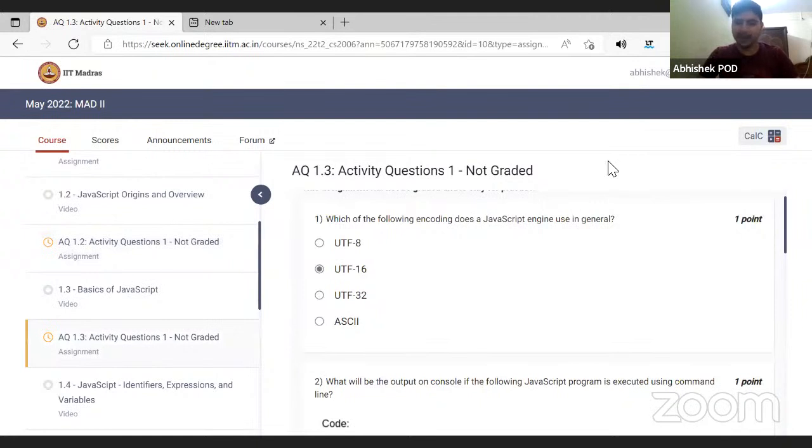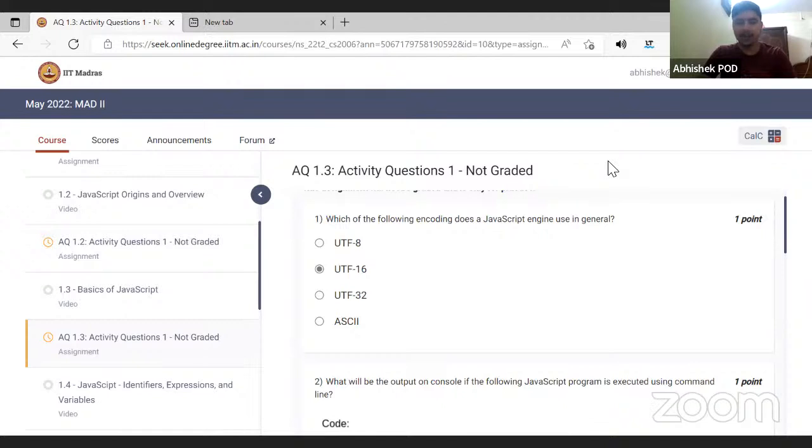For example, UTF-8 can encode a given character using 8, 16, or 32 bits. Similarly, UTF-16 can encode a character using 16 or 32 bits, but UTF-32 is a fixed length encoding technique, and it will always use 32 bits to encode a given character.